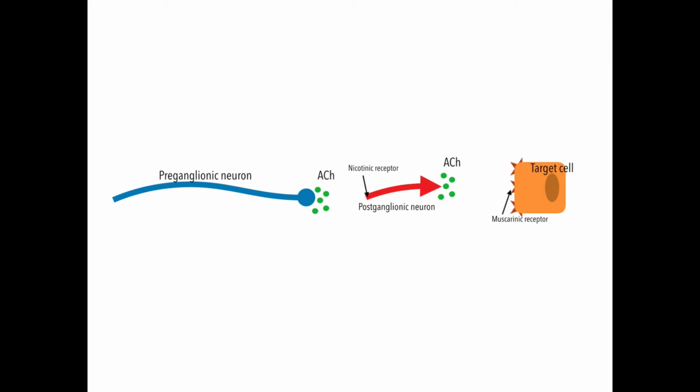Okay, and then so the postganglionic neuron in red. So the presynaptic receptors are nicotinic receptors. Okay, so those are the ones that receive the acetylcholine, and then that action potential travels down the postganglionic neuron, and that initiates the acetylcholine on those terminal ends to then go to the muscarinic receptors on the target cell. That could be your lacrimal glands, that could be your iris, dilating or constricting. Well, in this case, it'll be constricting. That's the parasympathetic nervous system keeps the eyes constricted.